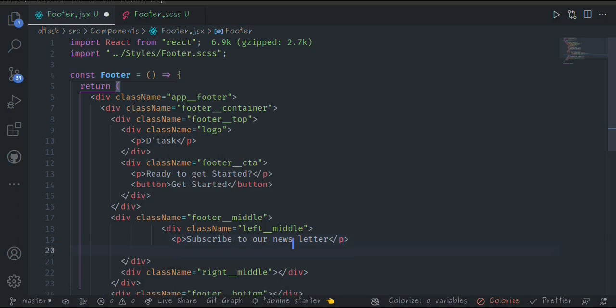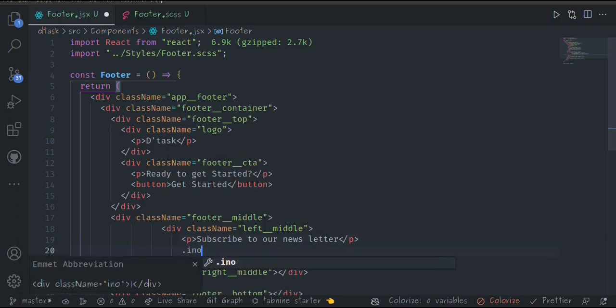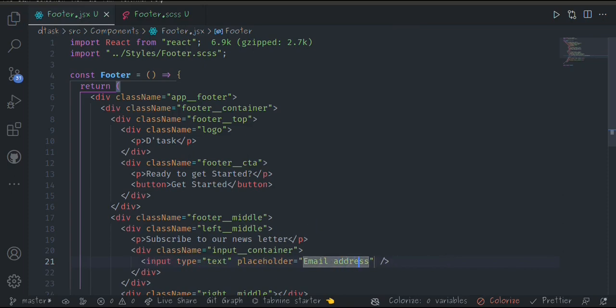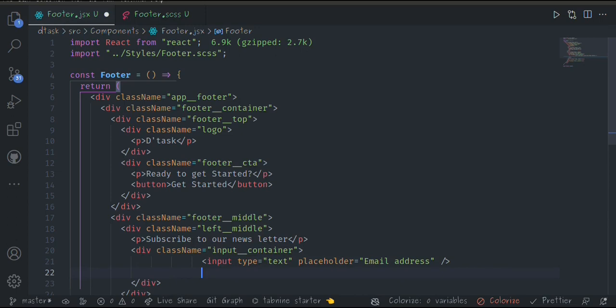And just beneath it, I'm going to have my input container, where I'm going to have my input, where I'm going to have a placeholder of email address. Let me remove this one, it's not capital A. Yes, like this. And beneath it, I'm going to have a button that says go, like that.